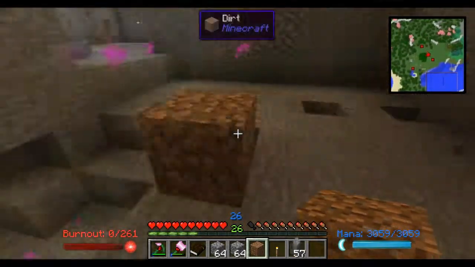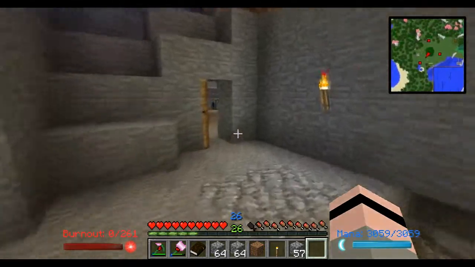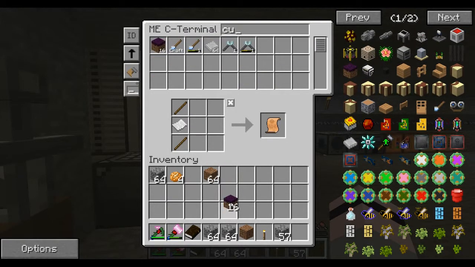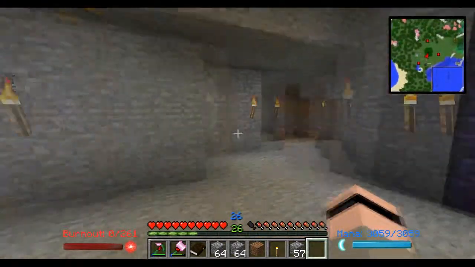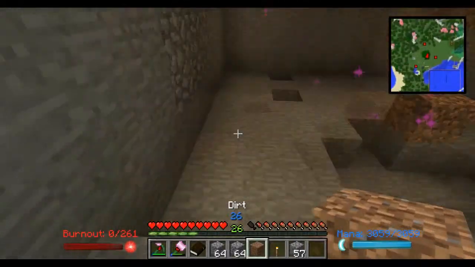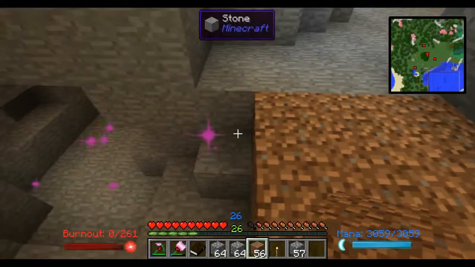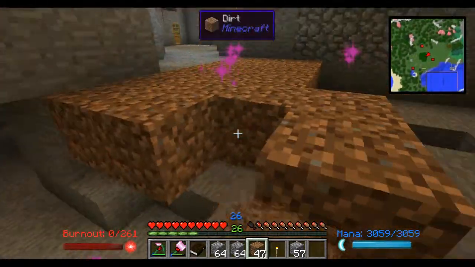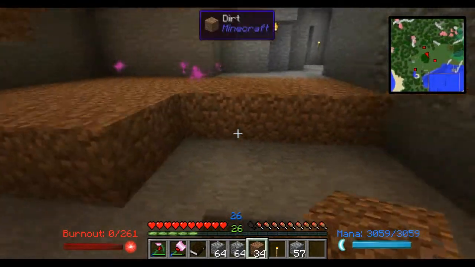So let me just grab up all this stuff. Now, I can't remember the range of the grinder, and I'm not sure if you can upgrade it. I'm hoping so, but I can't remember. And I think I'm about to be attacked. Am I? No. Not just yet. So, yeah, let's get to building with this. And then we will be able to get some enderpearls, which we need.